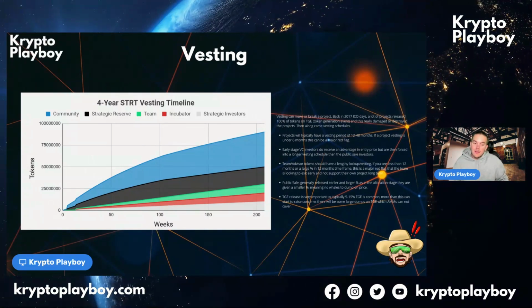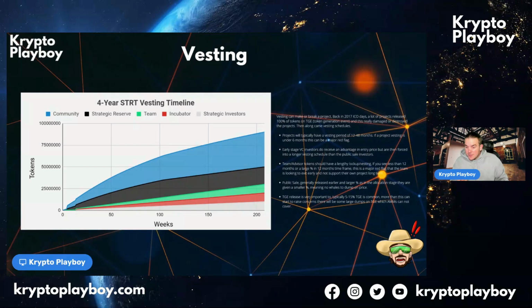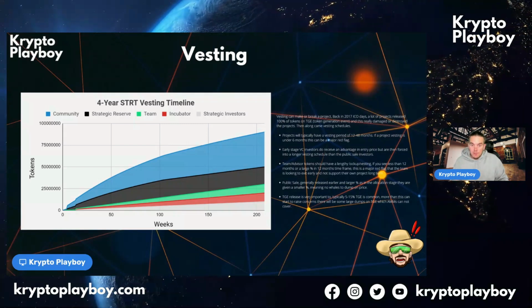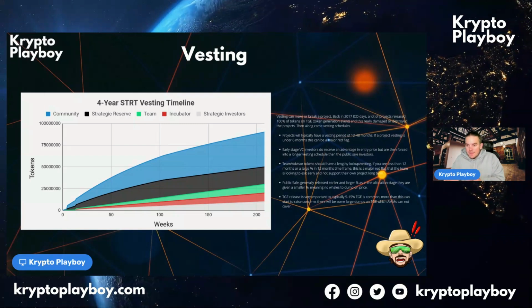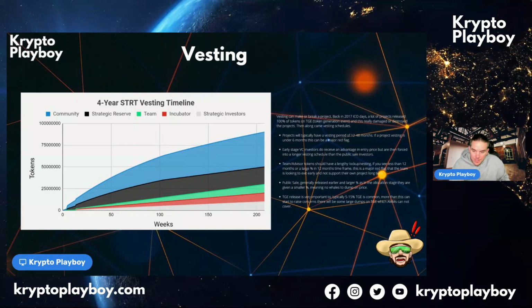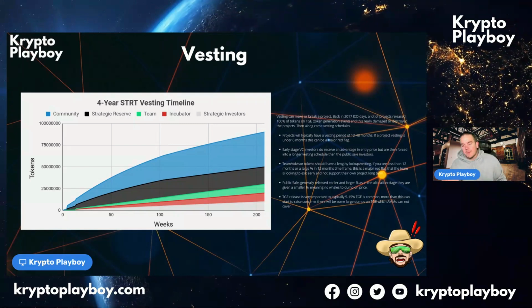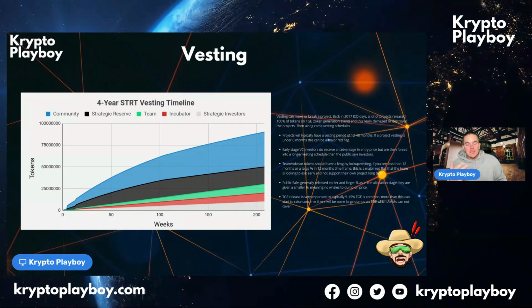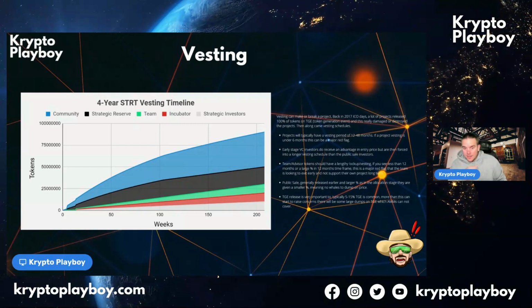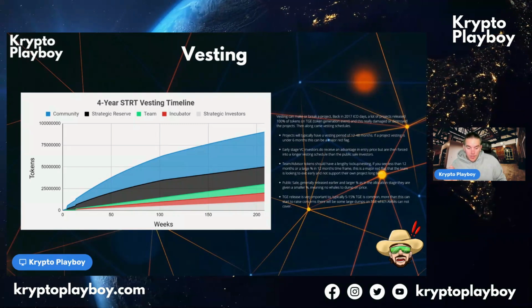Get out of it. Team advisor tokens, you should always keep an eye on them, that they have the longest lockup, because they're the ones supporting the project, building the project, being behind it. You want them to be committed to the life of it. So the longer the lockup is, the better it is. If you see a short lockup for them, like 6 months, and everyone else is 12 months, 24 months, don't touch it, get out of it. That team just wants to grab those tokens and run away and leave you guys high and dry.